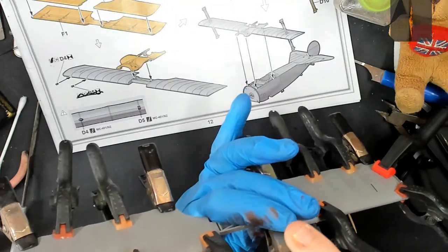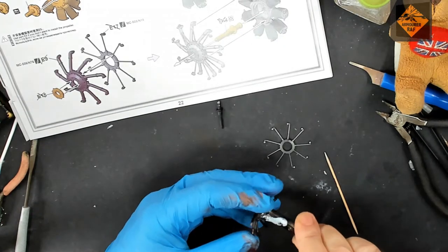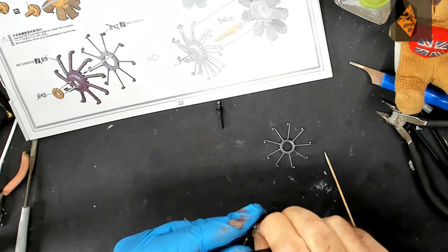One mid wing put together and clamped up. Pop that to one side to dry. Now we can carry on and stick the engine together. But first, we need to fix an exhaust manifold that I broke off. So we'll do that first, then we'll put it all together.